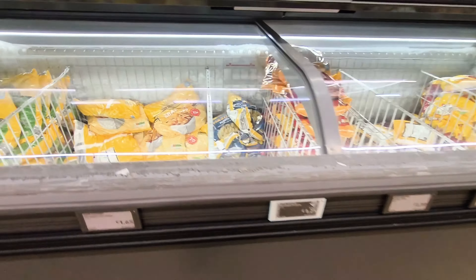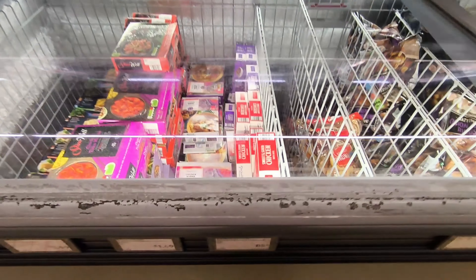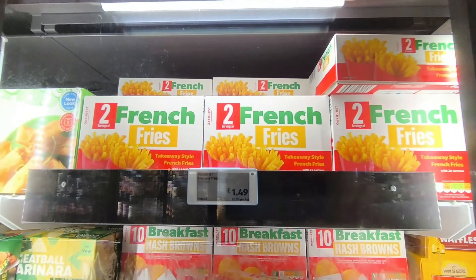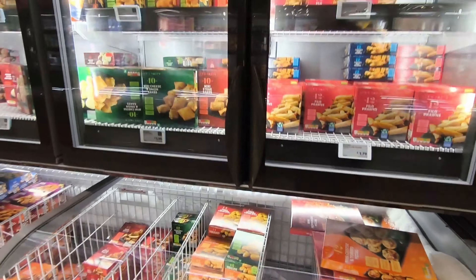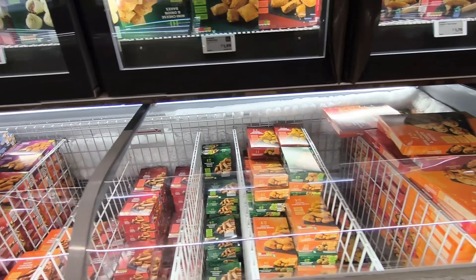Deep pan pizzas are just over a pound, and you can get more expensive ones, but that's where they start from. Obviously your frozen potatoes, chips, oven chips, roast potatoes, and slimming meals. These frozen McDonald's-style equivalents are interesting — two-party meal kits in a frozen packet with chips, and that up there is definitely a Big Mac takeoff — the Big Stack looks identical.